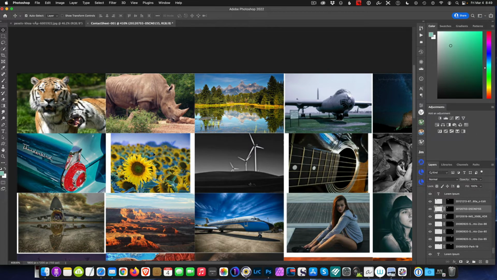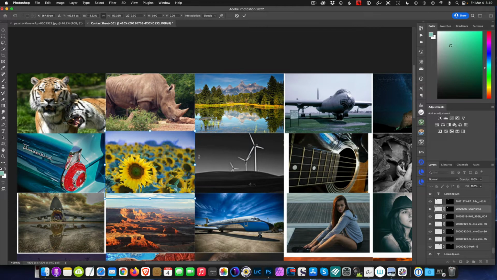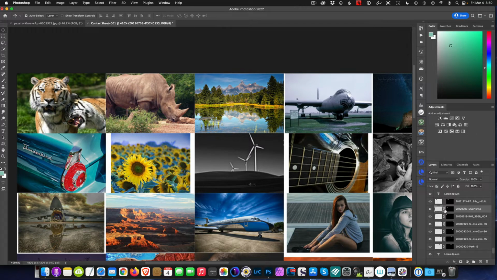All right, so I select the layer that I'm working on, and Command or Control T, and again, grabbing a corner, I do this till I fit the frame. And I just continue to do this. And if I'm moving a picture around, always remember to uncheck the paperclip. That enables me to move the photo without affecting the frame.